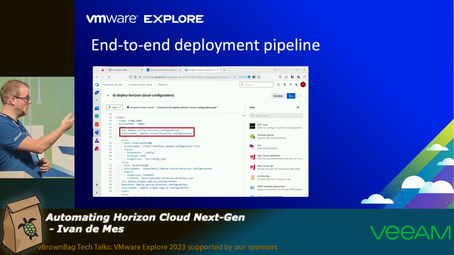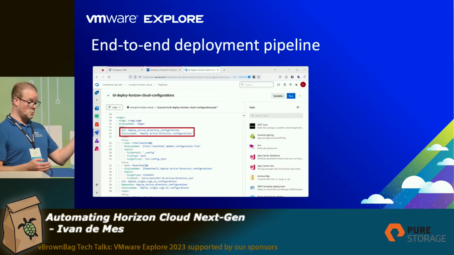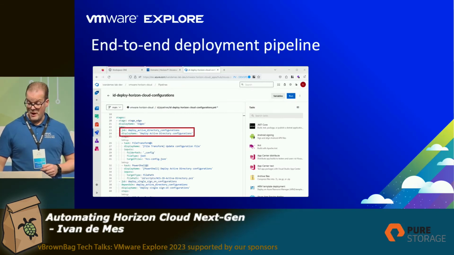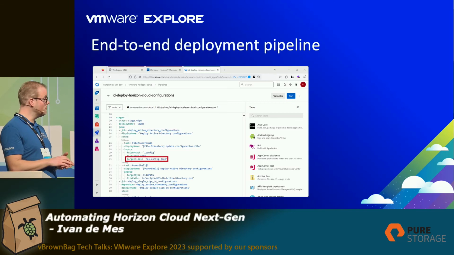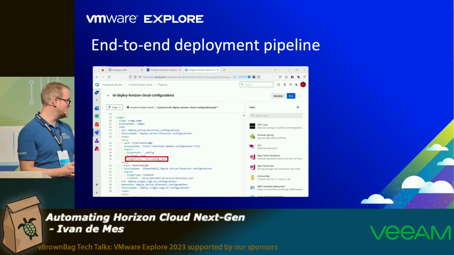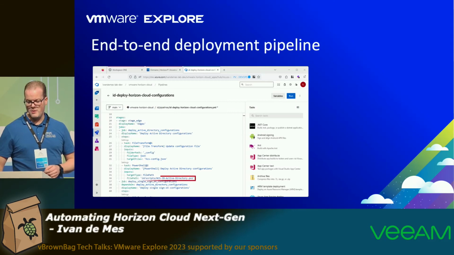So another example is again the Active Directory configuration, but it can also be the edge deployment and other things as well, of course. Then we have our configuration file in which everything has been specified, so also the Active Directory configuration, and we have our processing script.